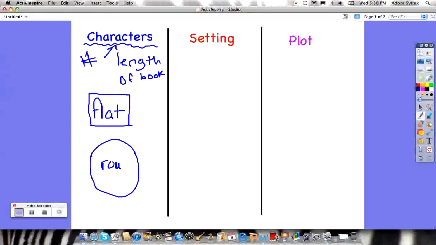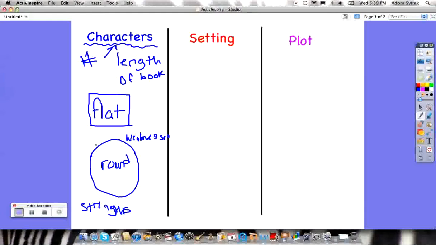I know that's a bad circle right there. But round characters are people who really seem to live and breathe with the words that you've written on the page. That gives them life. Round characters have not just strengths, they're not perfect, they're not goody two-shoes, they have strengths and weaknesses. So for instance, the intelligent bookworm could be a secret arsonist. These are unique characters who have secrets, who have things they're good at, things they're not so good at.